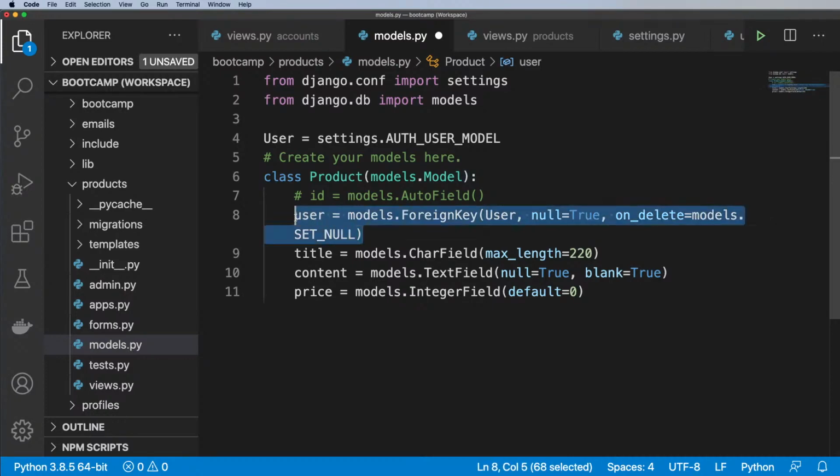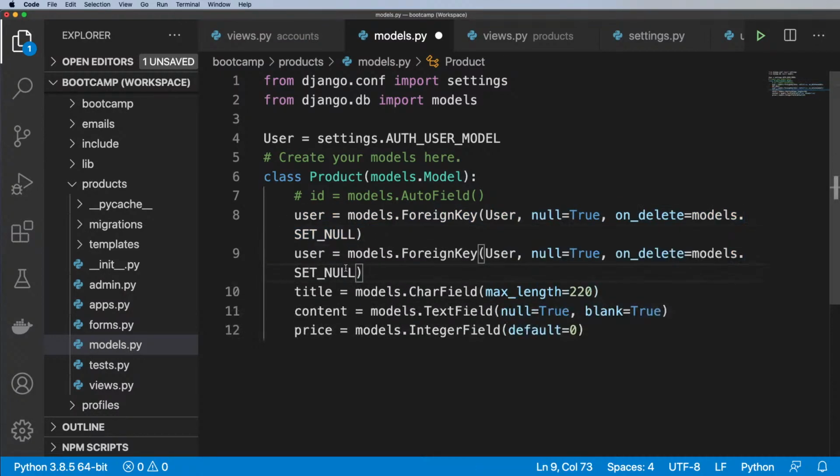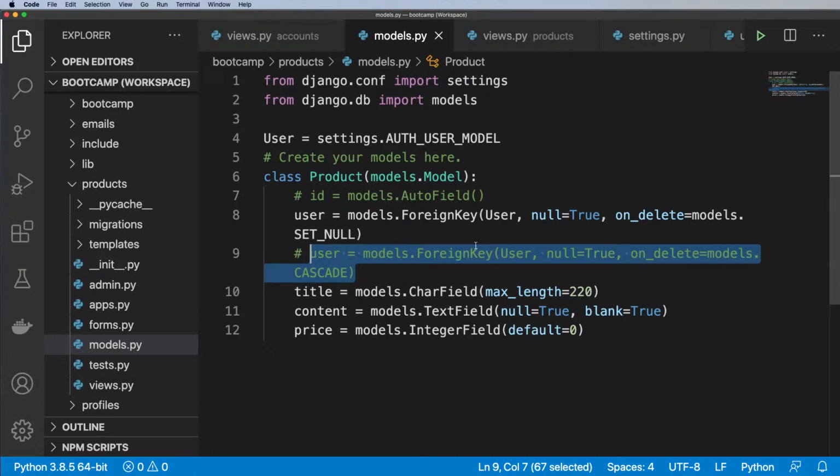If I actually wanted to delete all of the associations for this user, I would say models.CASCADE. And that would actually delete everything that's associated to the soon to be deleted user as well. Yes, that's getting a little bit outside of the context of hopefully basic, but the idea here is we absolutely need to have this on_delete method in a foreign key, and we want to use that user model just like that.